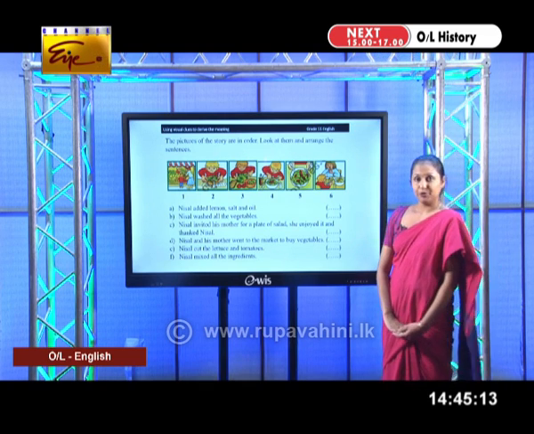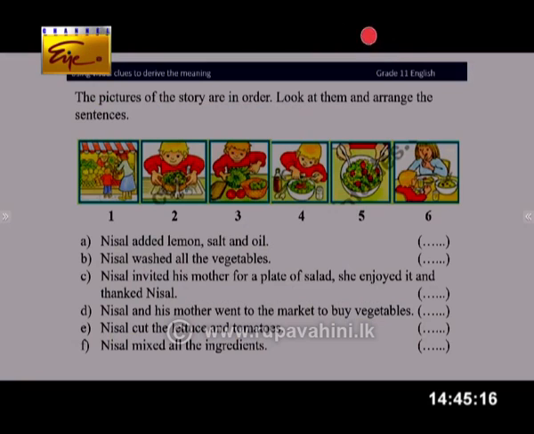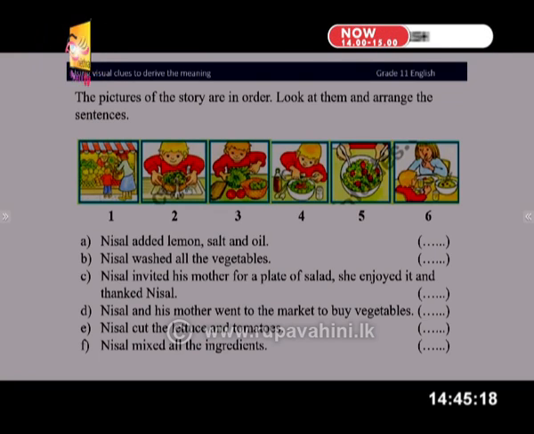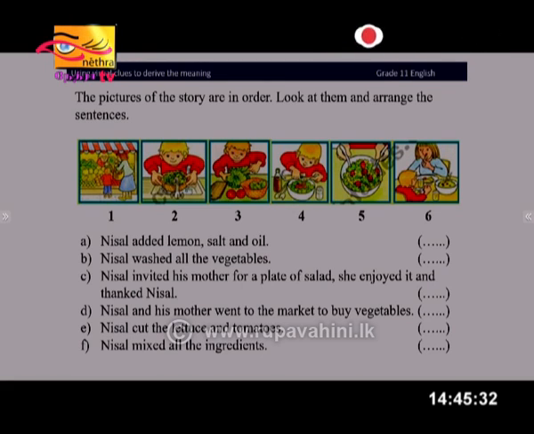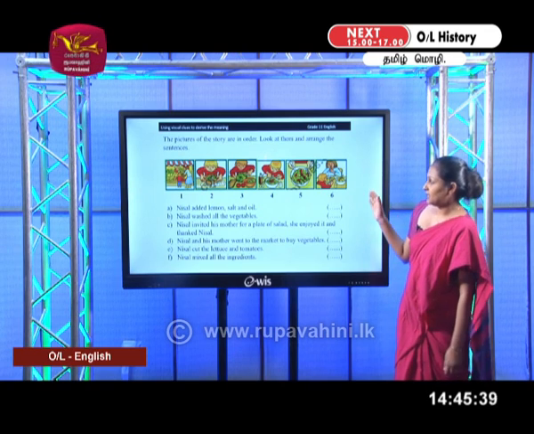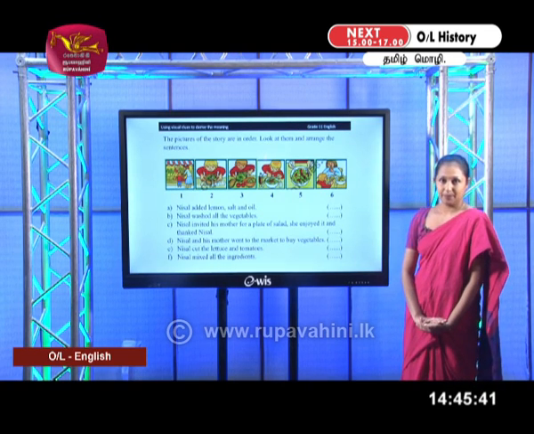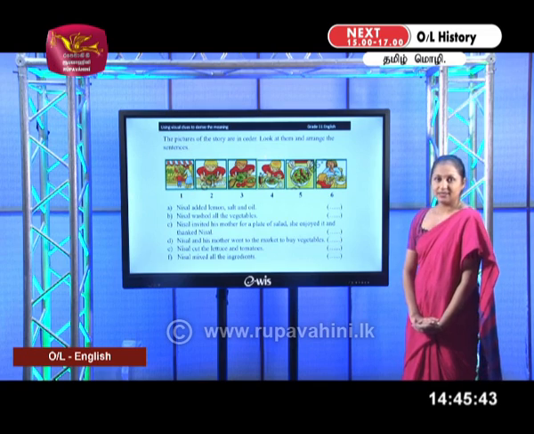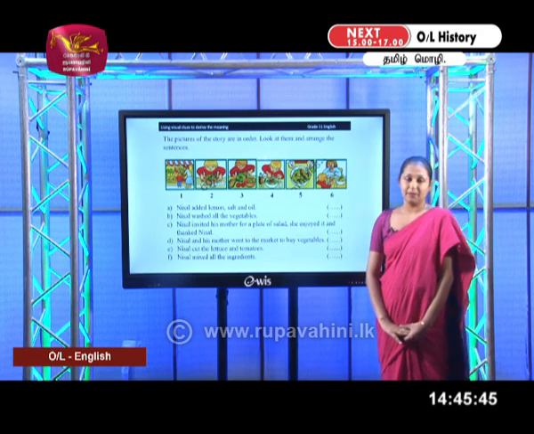Here I have brought you a picture story. You can see there are 6 pictures and all these pictures are in order and they tell us a story. Look at the pictures and understand the stories. This picture story tells us about Nisal. Nisal has made a salad for his mother.